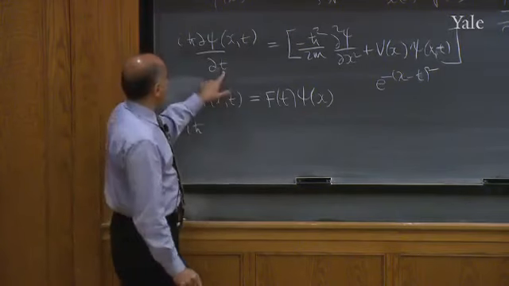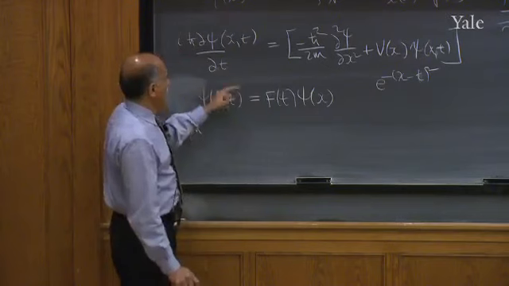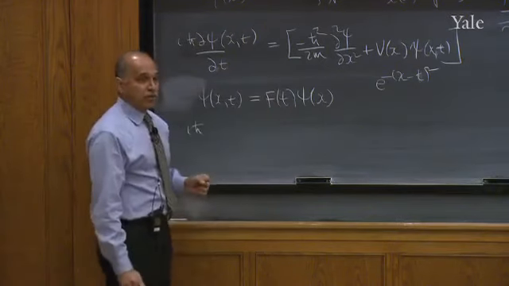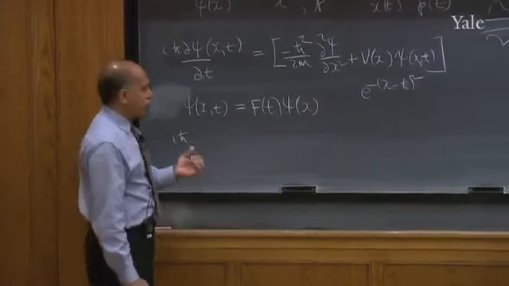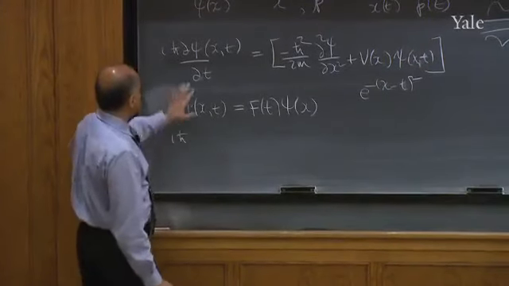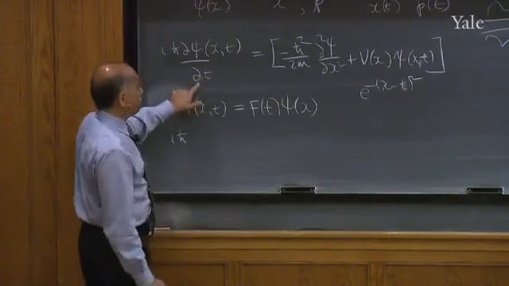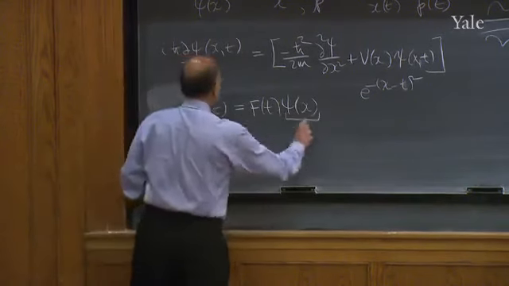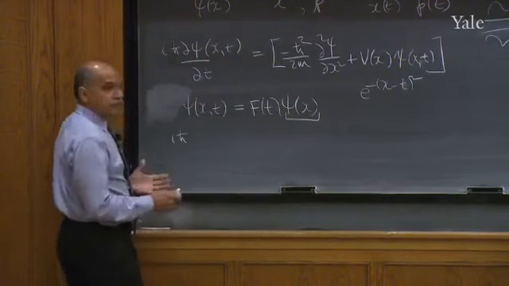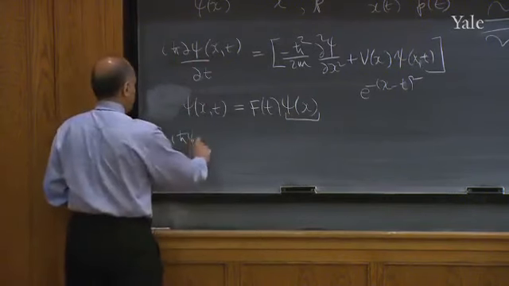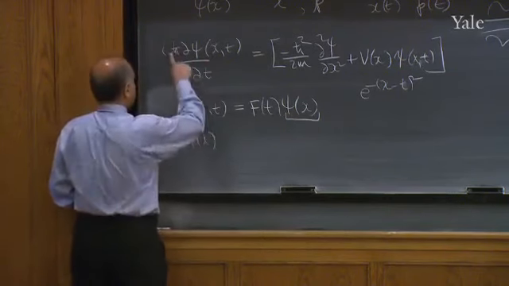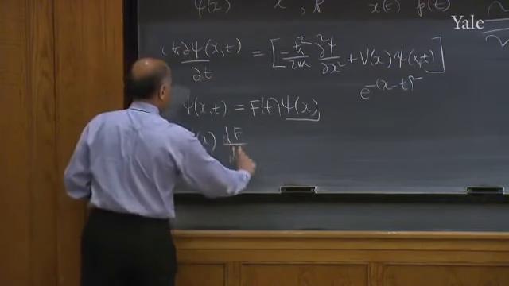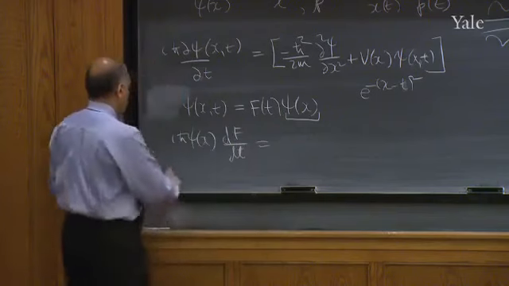∂/∂t, partial, means only time is to be differentiated, x is to be held constant. That's the meaning of the partial derivative. It's like an ordinary derivative where the only variable you ever differentiate is the one in the derivative. So the entire ψ(x) doesn't do anything. It's like a constant. So you just put that ψ(x) there. Then the derivative ∂/∂t comes here, and I claim it becomes the ordinary derivative. That's the left-hand side.